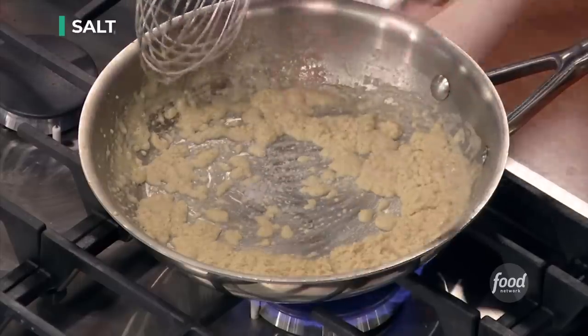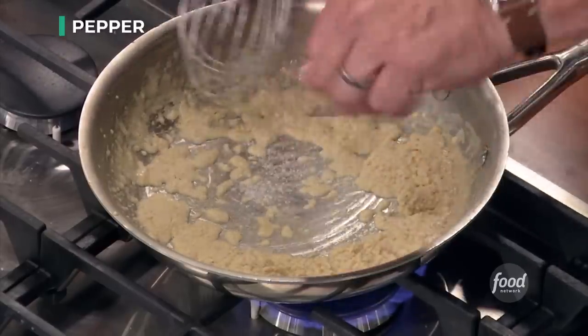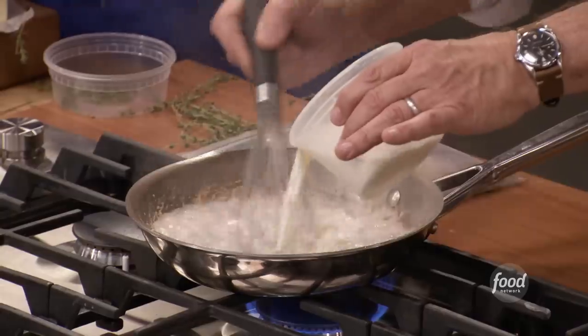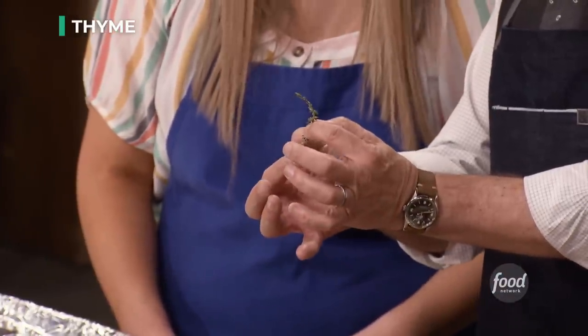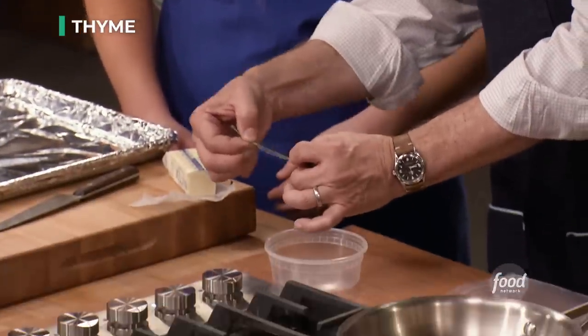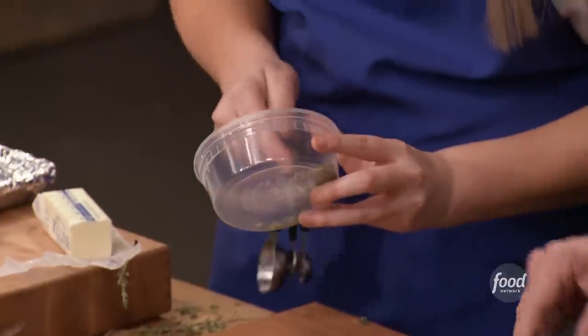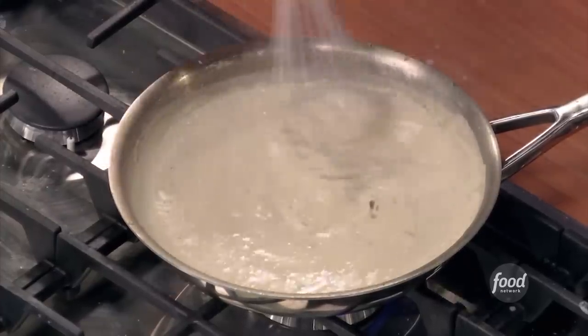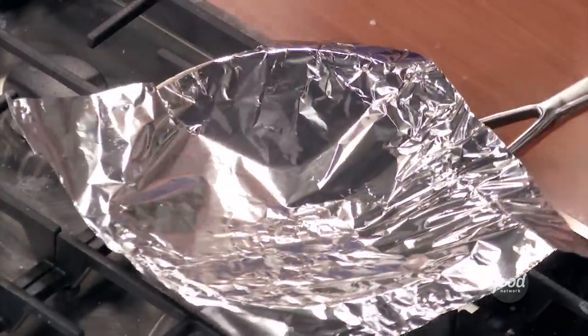Now is the time I would add my salt — and no, I'm not measuring it. A little bit of pepper. Now I can add the milk. Understand that the pan is very hot; this is going to hiss and sizzle a little bit. Don't add it all at once. Whole fat milk — do not use skim milk in your roux. I'm going to add two teaspoons of fresh thyme. The best way to do this is to grasp the butt end and slowly strip off the leaves. Keep whisking as we distribute those fat-coated flour particles. This has got to come almost to a boil — it doesn't have to do it quickly. I like the way that looks, let's turn it off. Tear off a piece of foil and lightly cover it. We're going to set that aside — sauce for the sandwich is done.